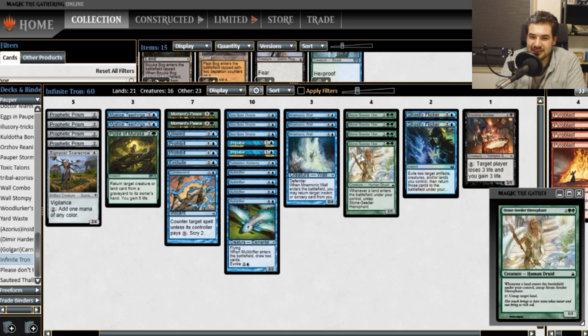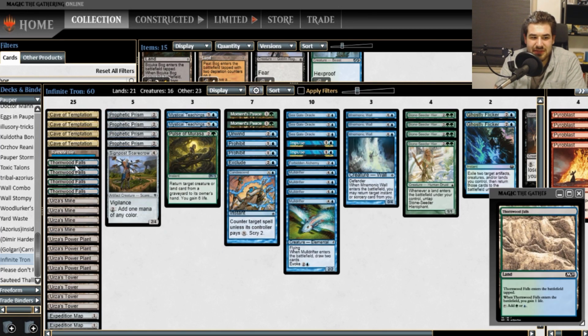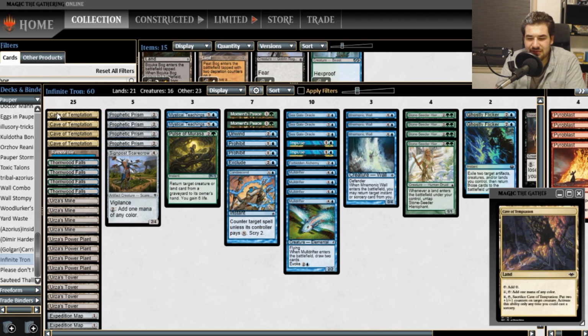Well, that's where the Hierophant comes in. It sees a land enter the battlefield, and then you can untap your Cave of Temptation or your Thornwood Falls. You actually would really like the Remote Isle or the Thornwood Falls. The Cave of Temptation can be used as a filter to filter one of the colorless, and then you can use it to Ghostly Flicker again.